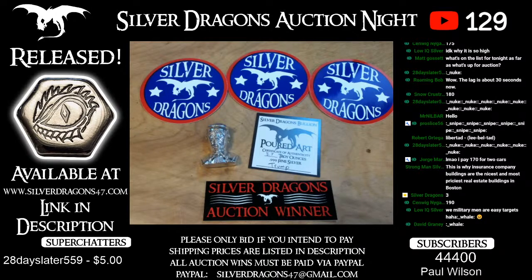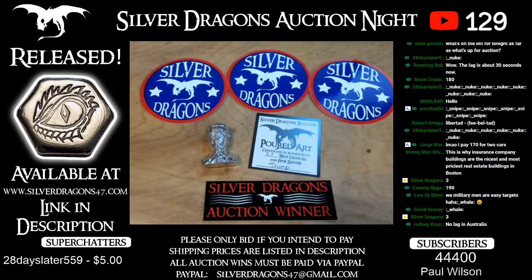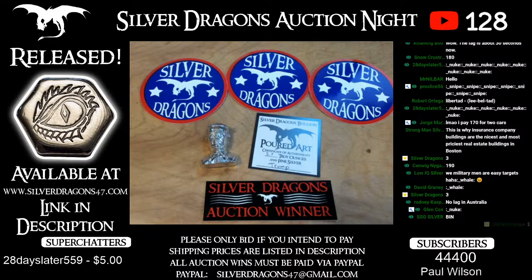Yeah, let's get some whales up in there as we count it down. Absolutely. I'll do another three here for Senwig. This is why insurance company buildings are the nicest and priciest real estate buildings in Boston. I believe it. No lag in Australia, says Rodney. Awesome. Glenn Cox throwing the nuclear bomb in there. Yep, we got a new emoji for the night. SSG Silver's trying to buy it now.